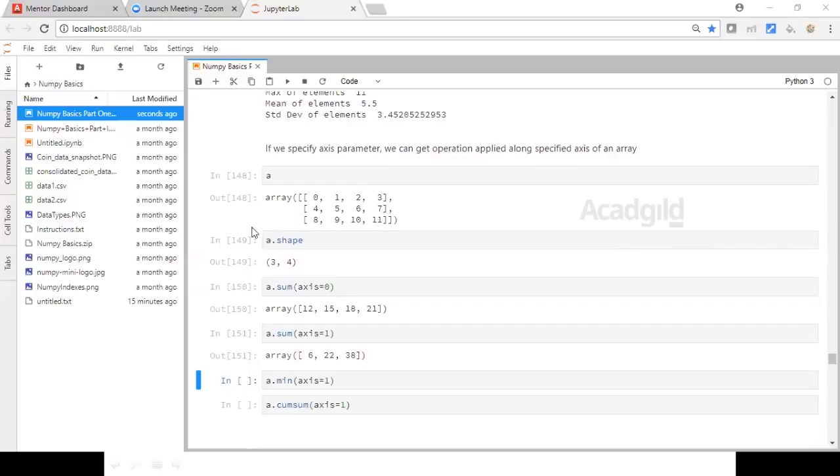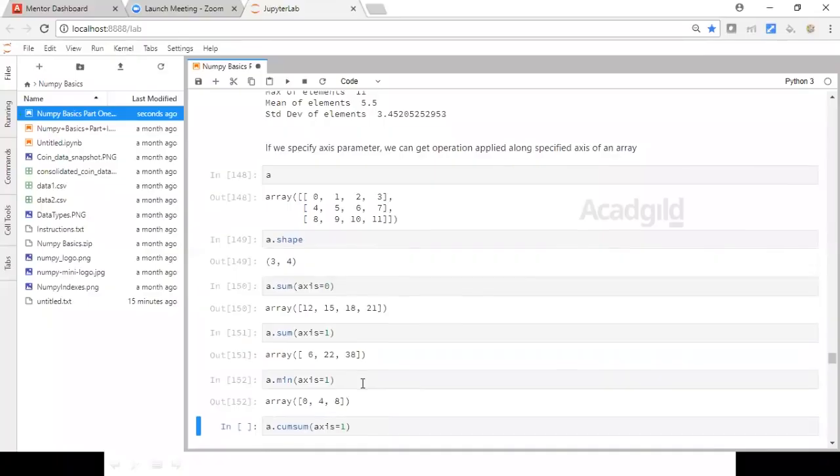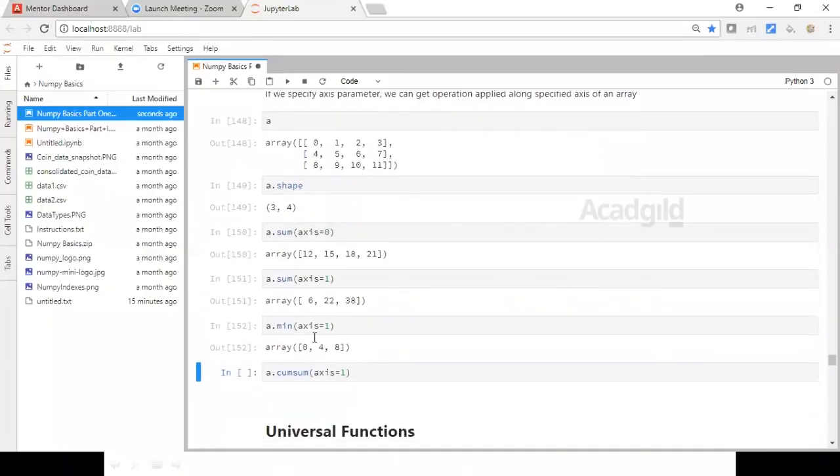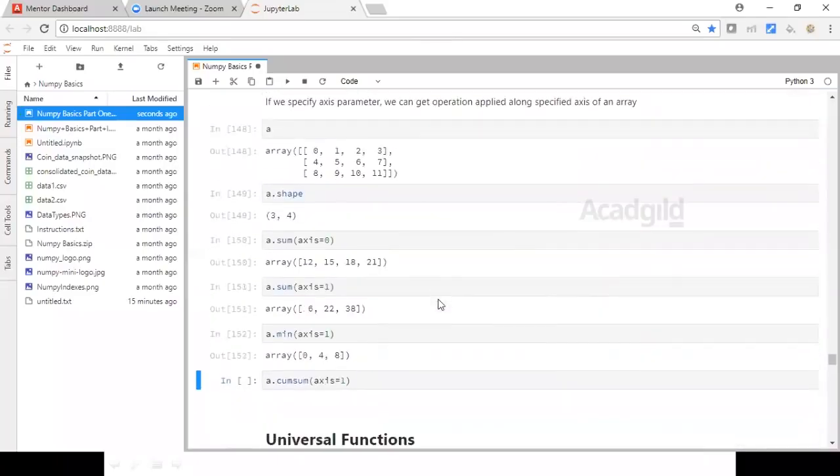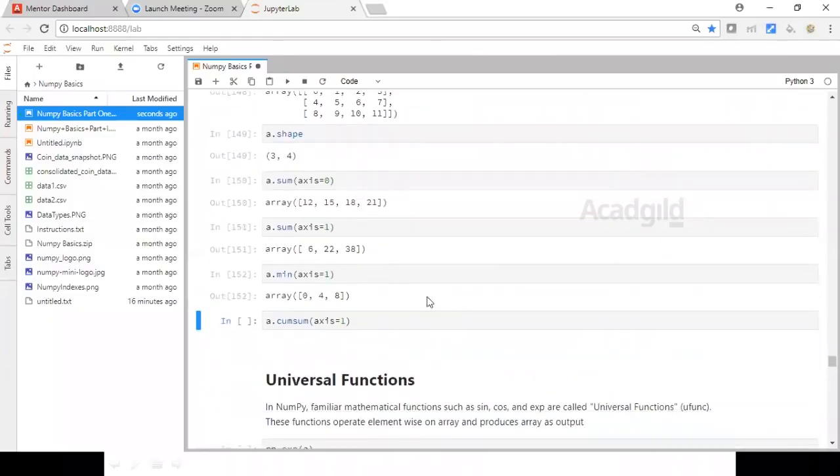Everyone, this thing is very important. When we have 3 dimensions, then we can have axis 2 also. Similarly, every one of these functions, called universal functions, has this axis, and it helps us define at which axis we want to operate, whether on the whole array or on a single axis.